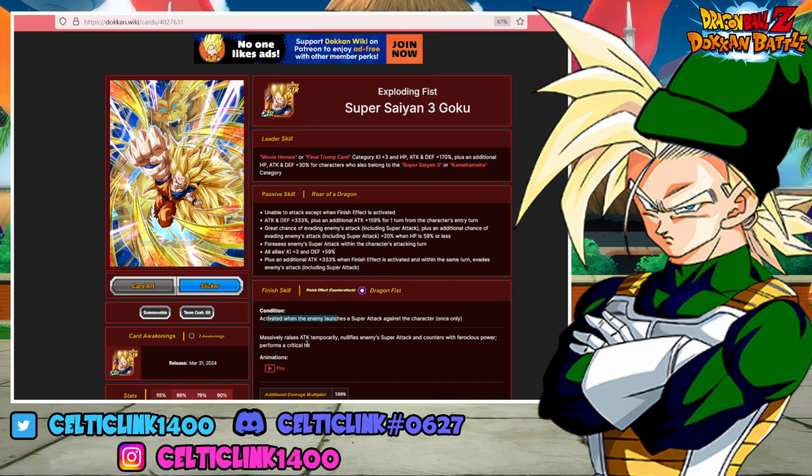You put him in standby, you put him in front of a super attack, he counters, he deals damage, and then becomes an auto dodge, and then the rest of your team, if he doesn't kill, cleans up. So I mean, he is really good.